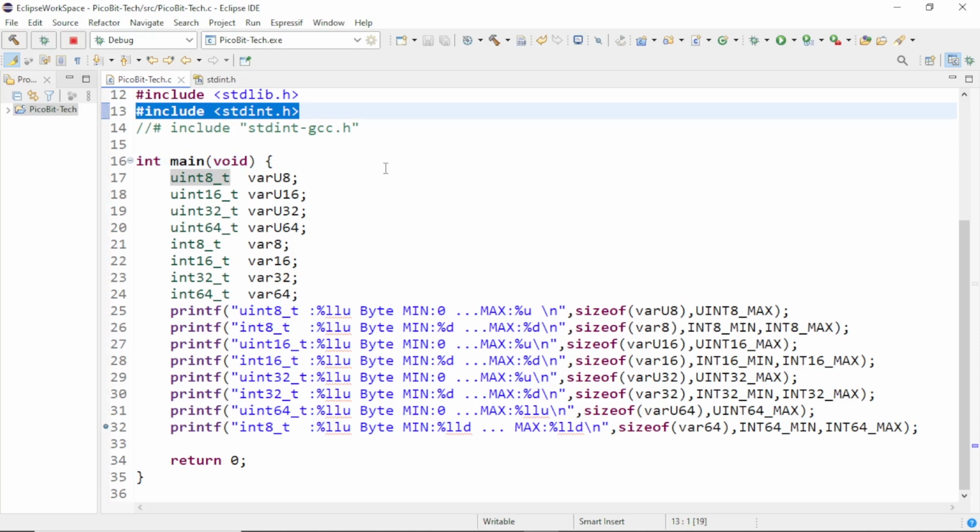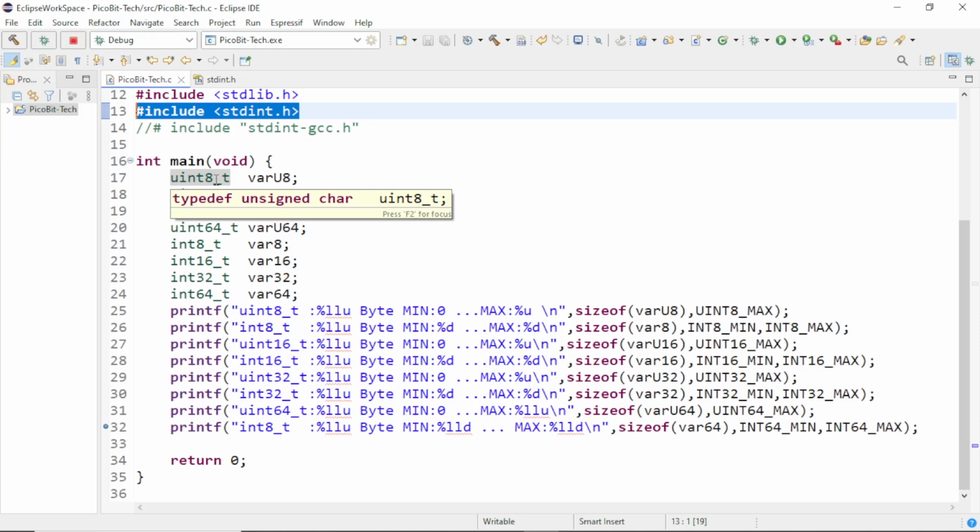In the Eclipse IDE, hovering over these types reveals their definitions. For instance, uint8_t is defined using typedef as an unsigned char here.